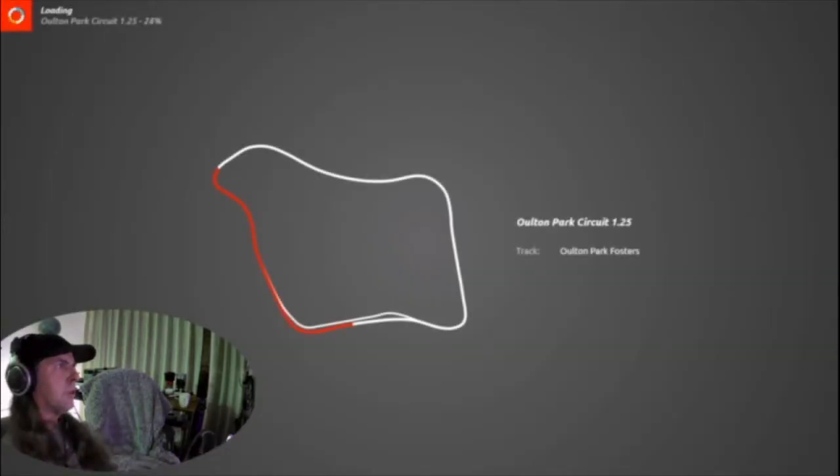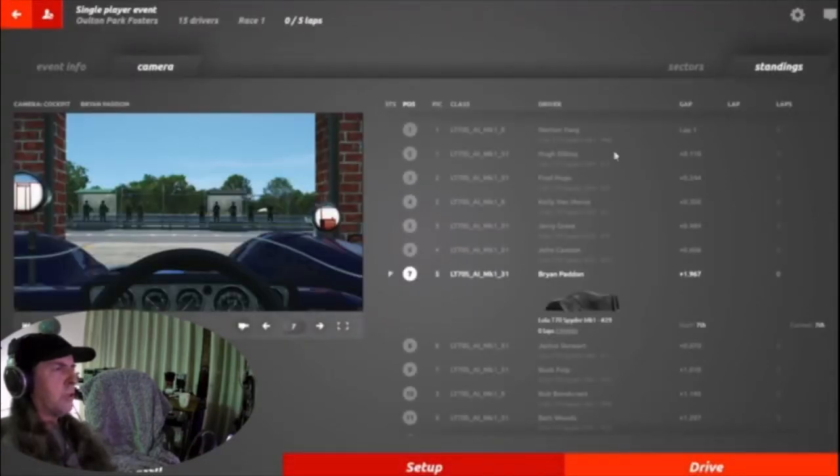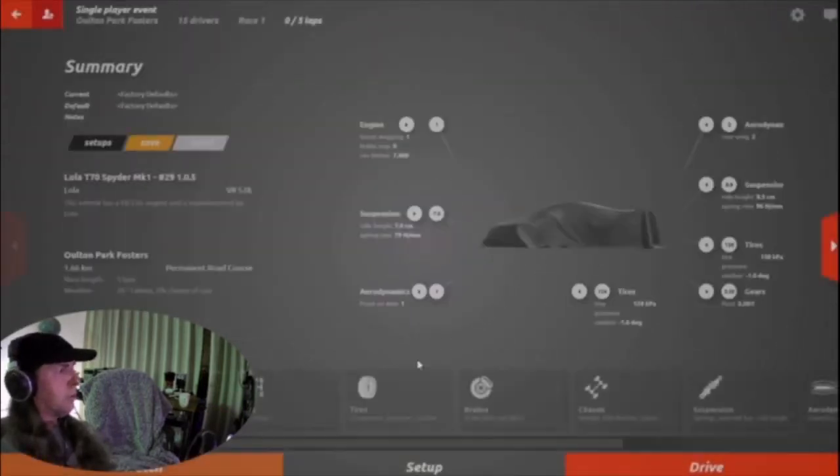Typically with your installation of rFactor, you've got a whole pile of custom tracks and custom cars that you've downloaded, thanks to all the wonderful modders out there developing these wonderful cars and tracks. But I think rFactor 2 has to personally load and check each one every time you load anything. I could be totally wrong. I have no idea. I just like to complain a lot. Go back to setup.